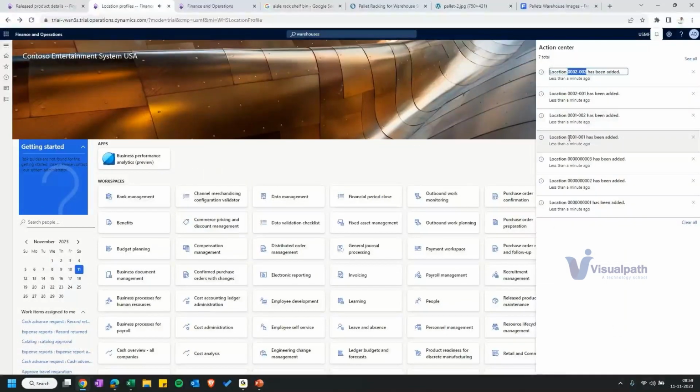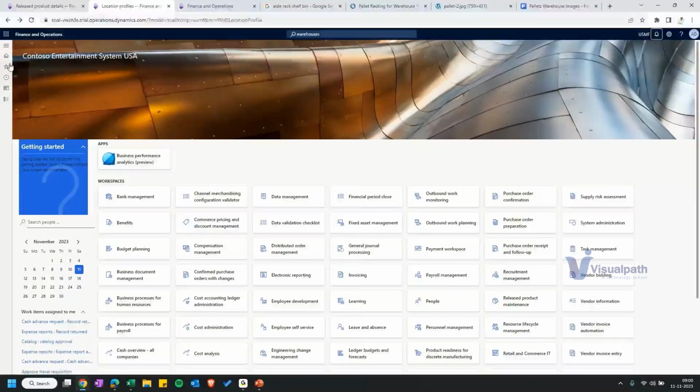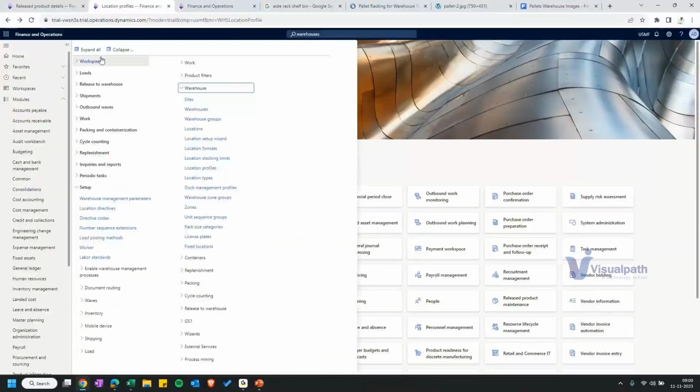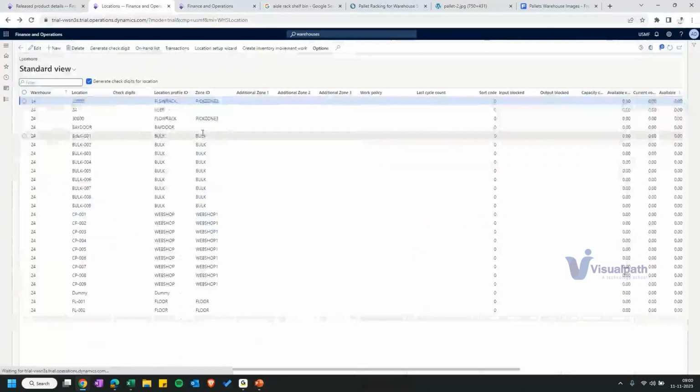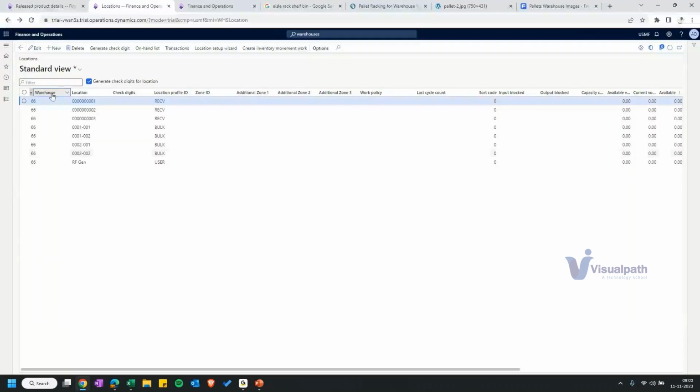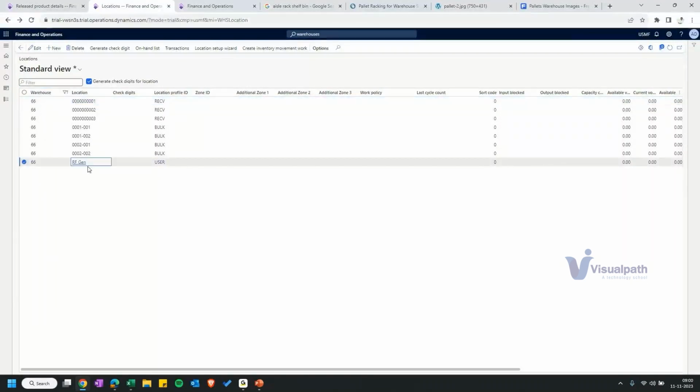Okay. In case you want to create manually, let me show the process of creating it manually. 66. See, whenever we use advanced warehouse, this RF gen will be created automatically. It's for the users. We'll be using a handheld device, right? So whenever we are using a handheld device, let's say you pick an item from a location, and once you have picked, until you put it somewhere you will be holding the inventory, correct?